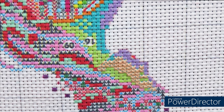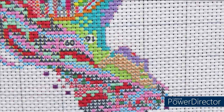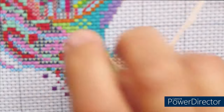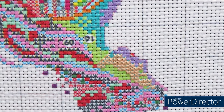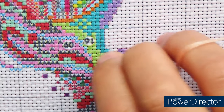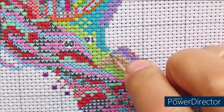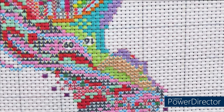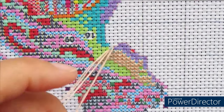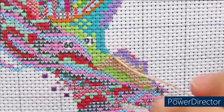Okay. Yeah, I like better to put probably first the half stitch and then go under. I don't know. You practice, see what you like better to do. Excuse me. And one more 3/4 of the stitch. Go under.